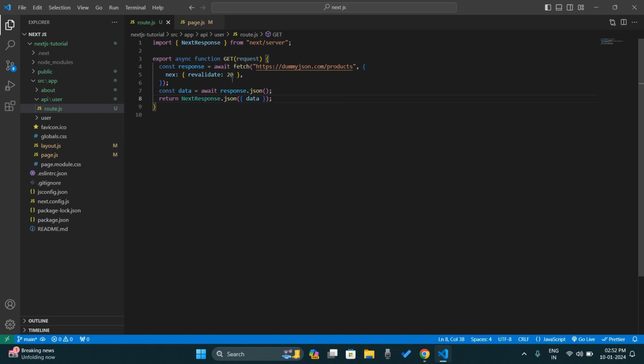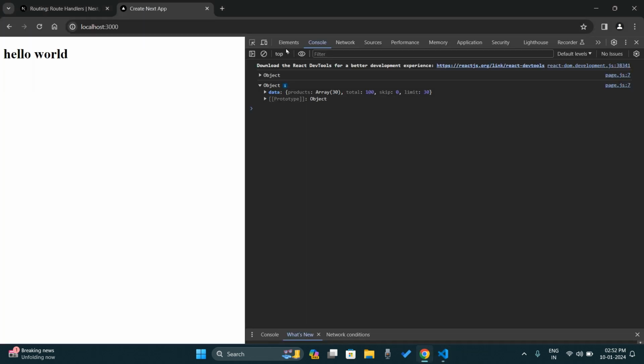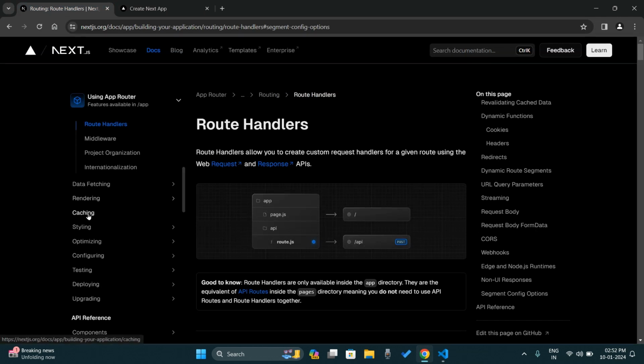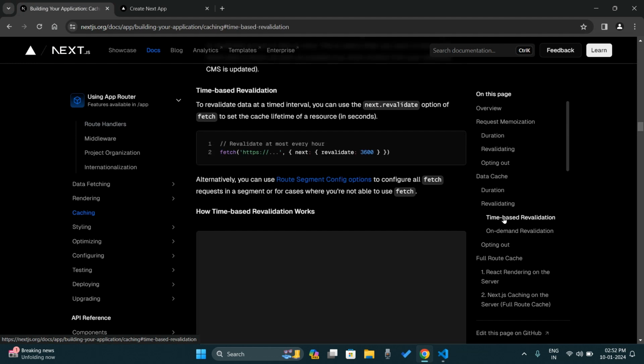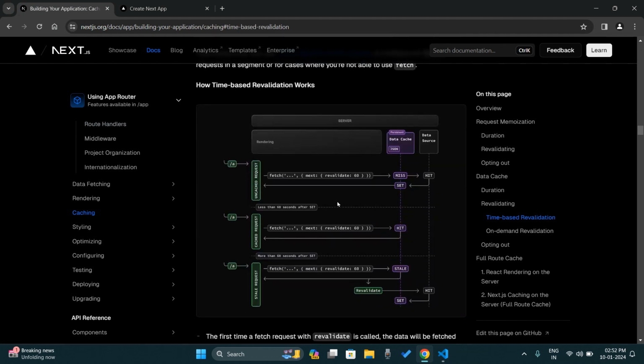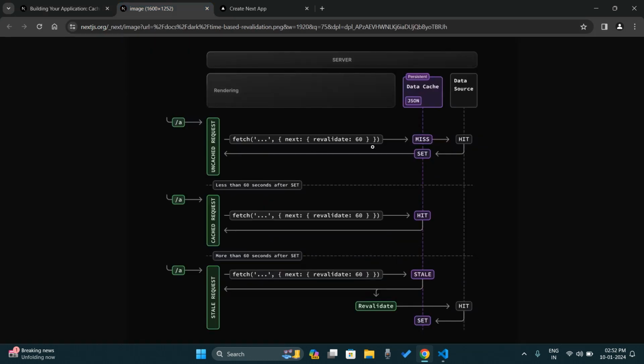To understand this revalidate, we can go to the caching section in the documentation, under time-based revalidation. In this image you can easily understand the revalidation. Don't worry about these terms, we will cover them in the caching section. First the fetch will happen, then we get the data.